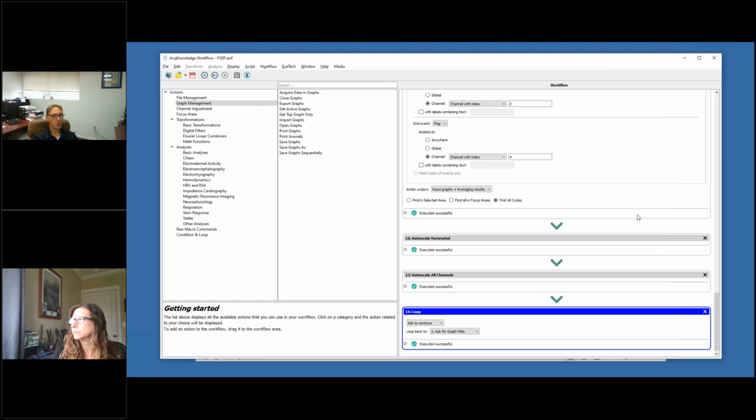So coming back into the workflow, this loop is conditional. This is the option here, condition and loop. You just drag this over, and then it gives you options: loop automatically or ask to continue.